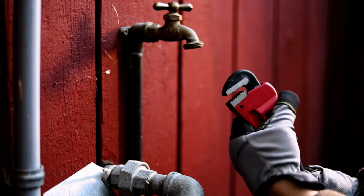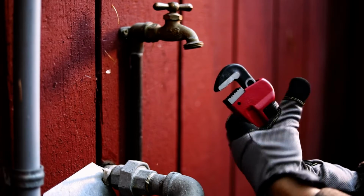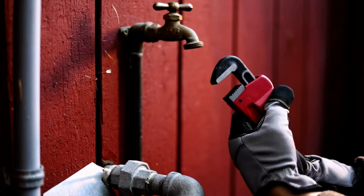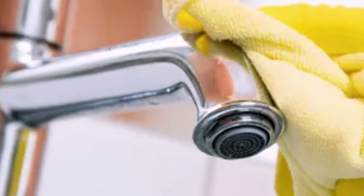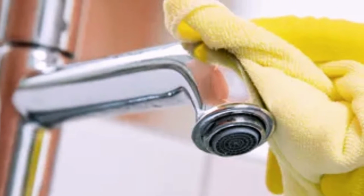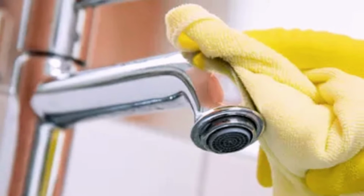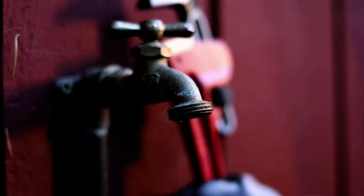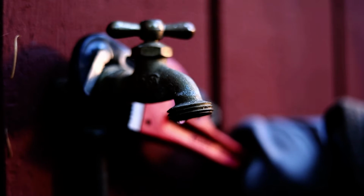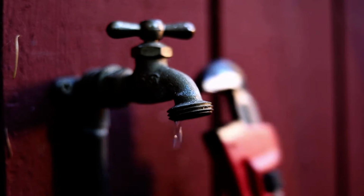Prevent future rust. Once you've removed the rust and corrosion, take steps to prevent it from recurring. Keep the faucet dry. Wipe down the faucet after each use to prevent water from sitting on the surface and causing rust. Fix leaks promptly. Address any leaks in the faucet to prevent water from accumulating and causing corrosion.